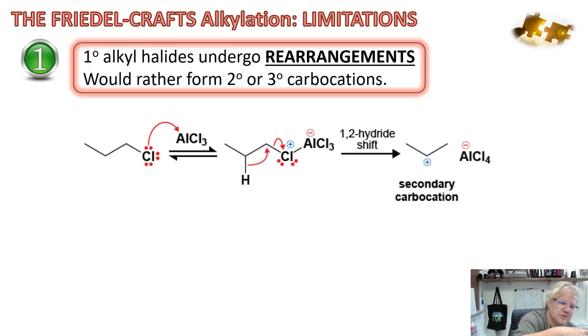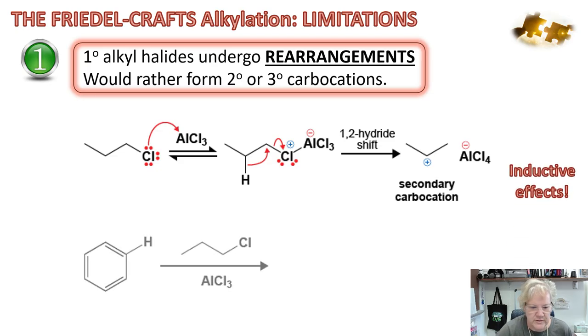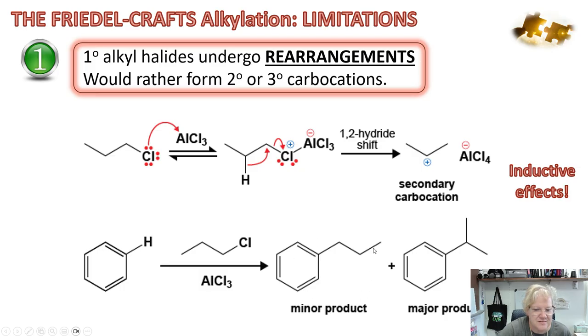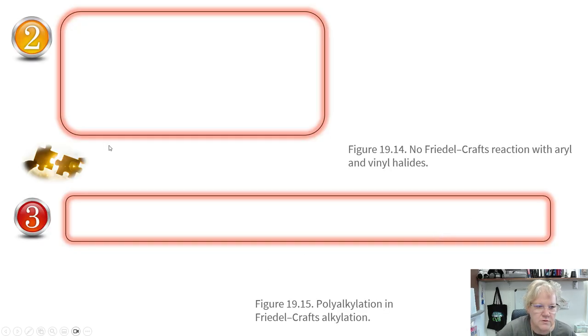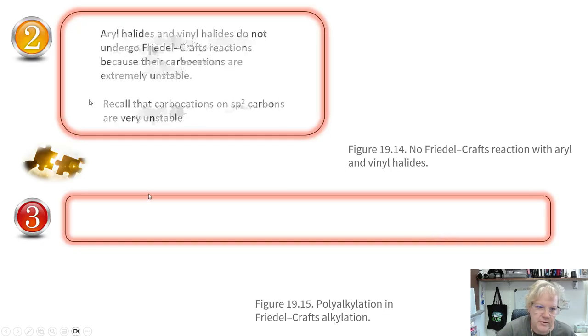So we get the reaction that we just had on the last slide, okay, because that is stabilizing through inductive effects. Okay, that primary carbocation is very unstable. Okay, remember, those were inductive effects. So if you take this primary alkyl halide with aluminum chloride, yes, you can get some primary product, teeny minor, but through our 1,2 hydride shift and our rearrangement, we get this as our major product. Okay, so that's a drawback. Drawback 2 and drawback number 3.